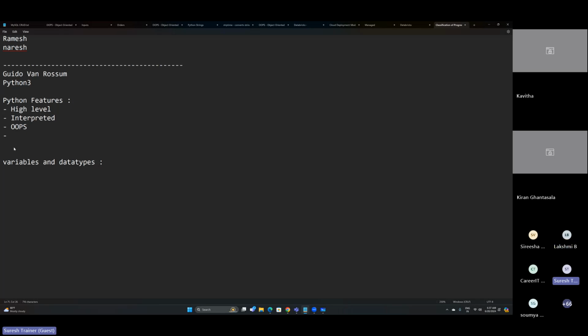Okay, so how does it work, guys? When you are writing a programming language, when you are creating a variable in your code, and when that particular line of code is getting executed, what happens in the backend? Any idea? There will be some space given for that variable.